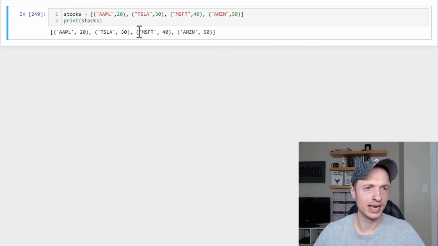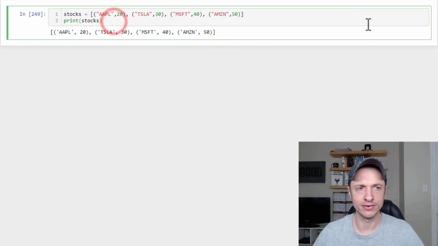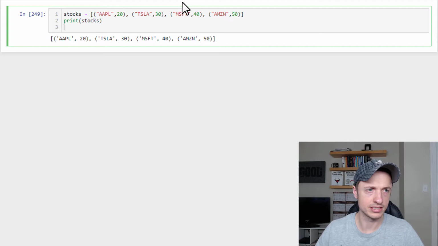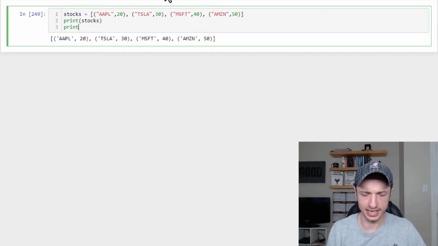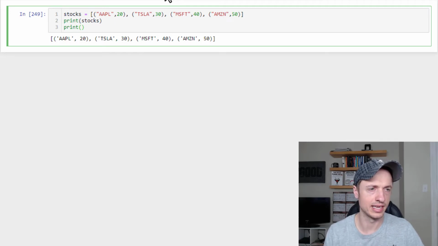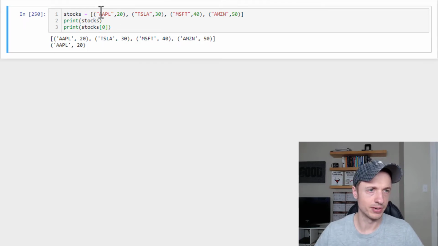All right, now we can go ahead and break this down in different ways. So if we want to print the first tuple in our list, we can do that with the index, right? Because lists are ordered. So we can print stocks 1, or 0, I'm sorry. And you see we print the first tuple in our list. Alternatively, we could print the second tuple in our list and so on, using indexes just like normal.